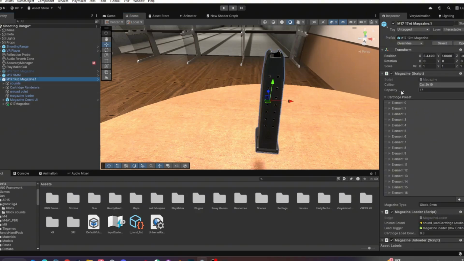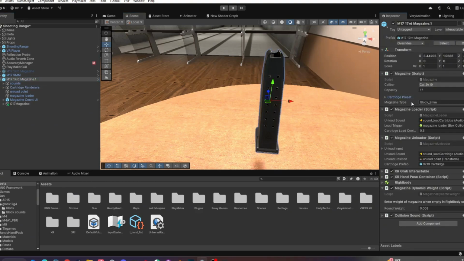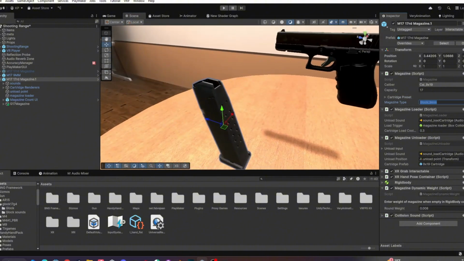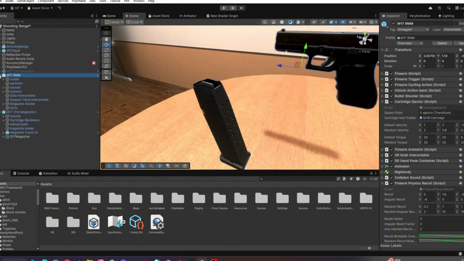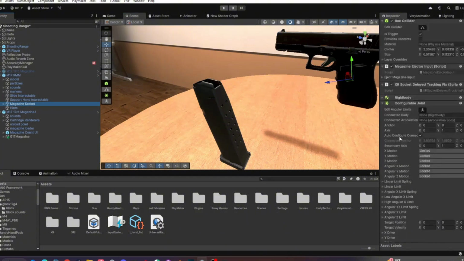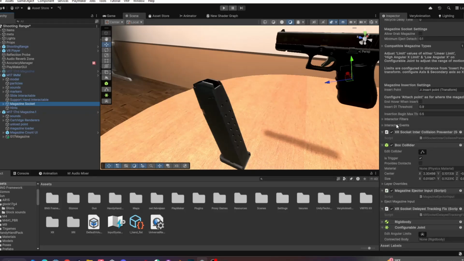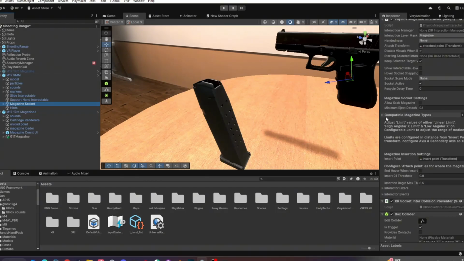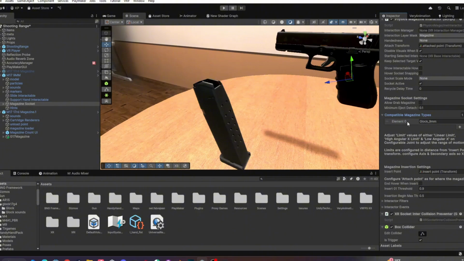So once you have this done, you want to add the magazine type, which basically, if this is set to, say, AR-15, then on the Glock over here in magazine socket, we're going to see the, where is it, compatible magazine types. And since it's not there, it will not allow it to go in.